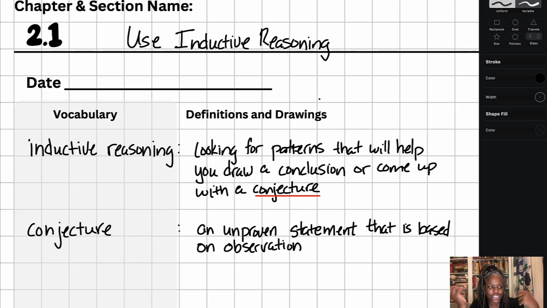All right, so let's see if we can define conjecture in a similar way. Your conjecture is really an unproven statement that is based on observation. So just like if I were calling out problems and I happen to be calling all the even problems out, 2, 4, 6, 8, 10, and you say, oh, she's calling out the next even number, definitely, because you're looking at that pattern. I could call out 13. It's not the next even number. Your conjecture could be wrong, but it also could be right. So it's unproven. A conjecture is unproven, but it is a statement that's based on observation and inductive reasoning.